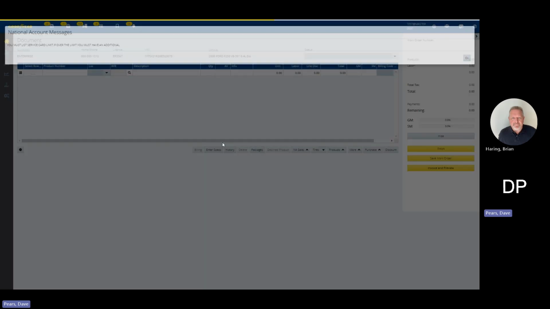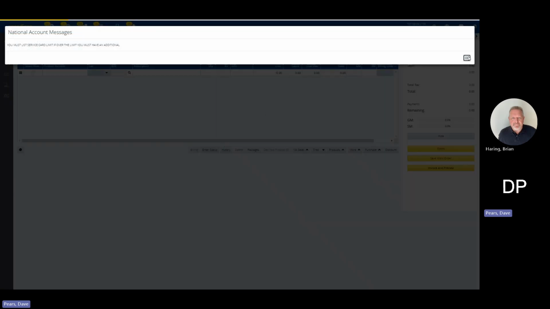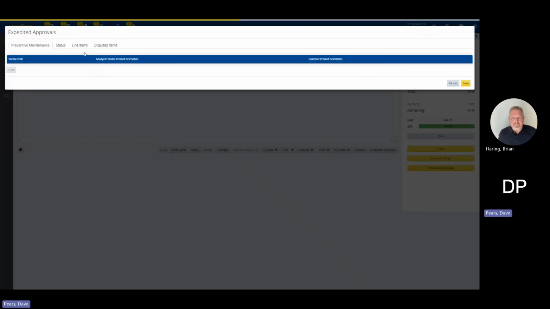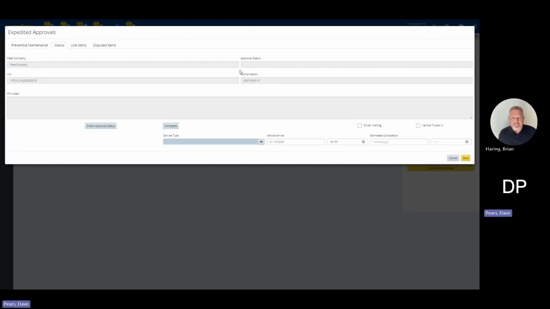Obviously, it all depends on how the EA system is set up. It can be automatically approved, but at the moment ours do not do that. So when we look at the status of this document, we should have waiting. If we look on the status tab, then the current approval status is waiting.